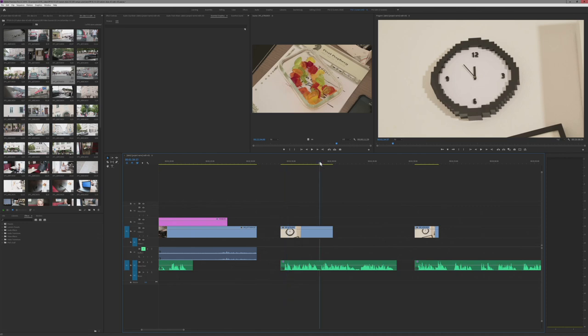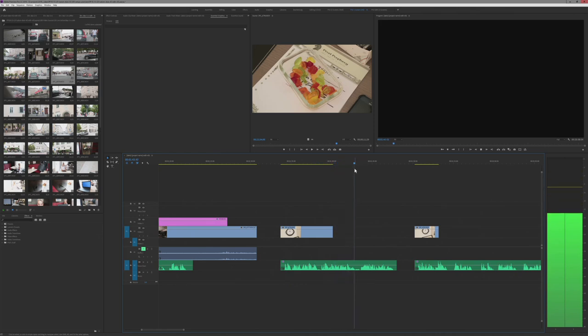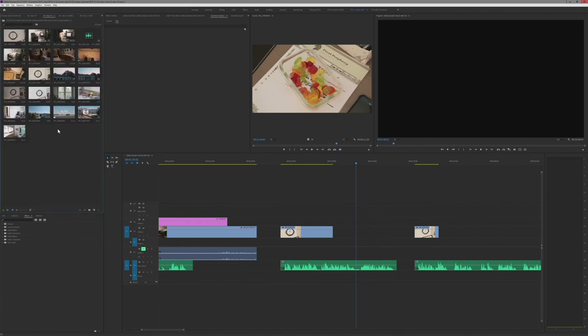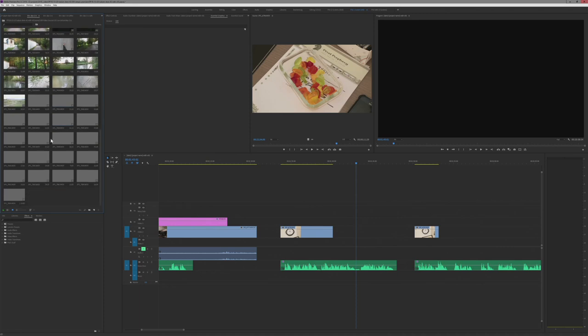This is great. What I don't know how to illustrate is the following sentence: an experiment us European jammers benefited from, unless your sleeping cycle is as messed up as mine. Sleeping cycle is as messed up as mine. Do I have any kind of images when I'm in bed? I don't think so, because I can't shoot myself when I'm in bed. This sounds silly, but you know what I mean. I usually don't film myself going to sleep, because I value some of my privacy at least. Those are all pickup shots that I shoot after the event has happened, but I don't think I have shot any pickups of this right now.